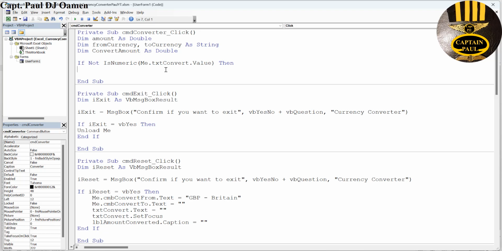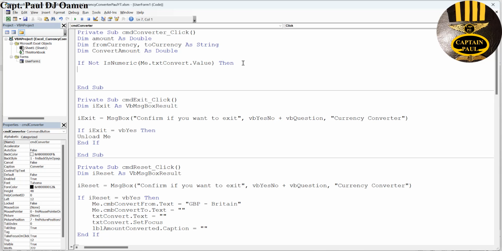I just say message box. Paste it right there for the message box. We can just ask the end user to enter the correct value.